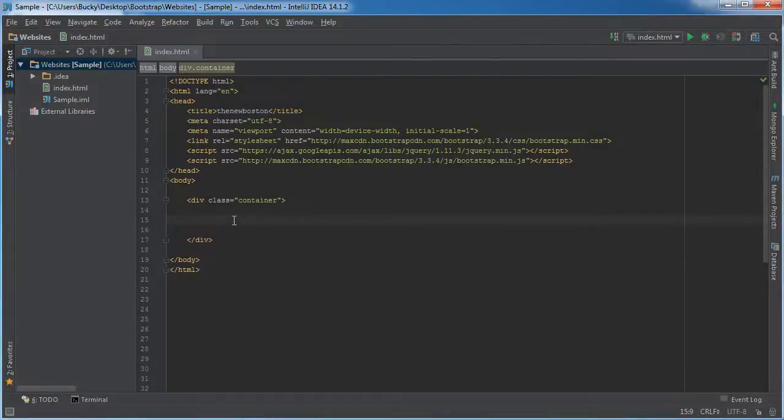Alrighty, next thing I want to talk to you about are tables. Now, you can actually have a bunch of different tables, and I'm going to be showing you guys a couple different ones.